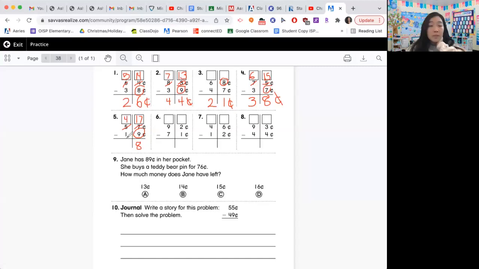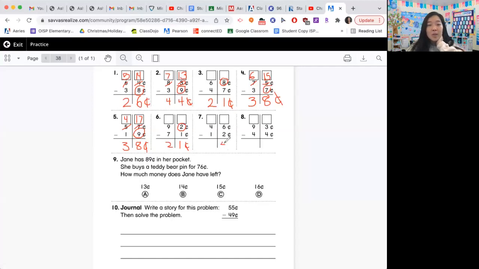What is 4 minus 1? 3. Very good. So what is your total? 38 cents. Very good. All right. And then last but not least, we've got Sierra. Sierra, 92 cents minus 21 cents. We have 2 that's bigger, so more on top, no need to stop. What is 2 minus 1? 1. And what is 9 minus 7? 2. So what is your total answer? 21 cents. Awesome.